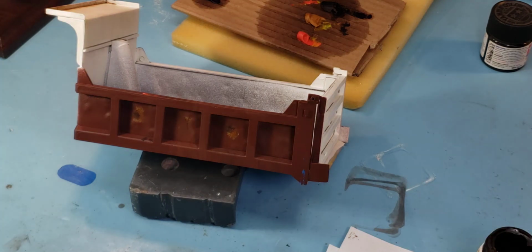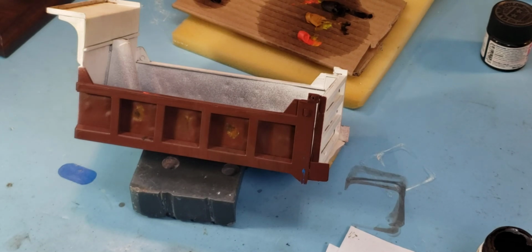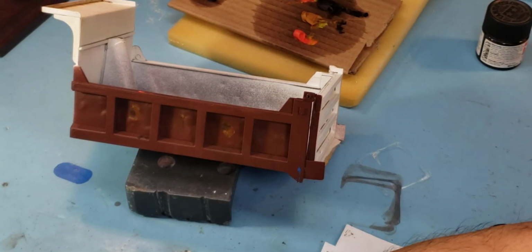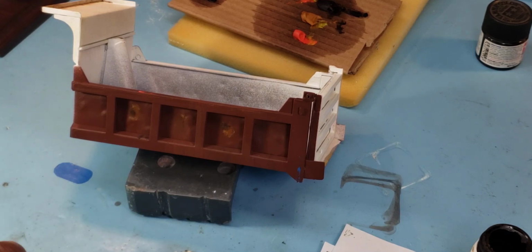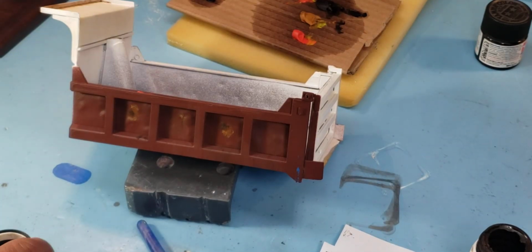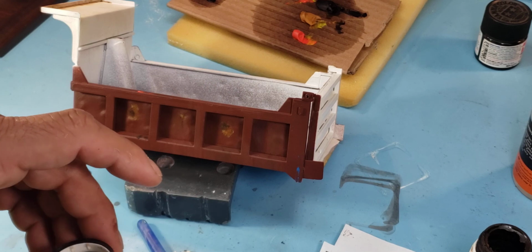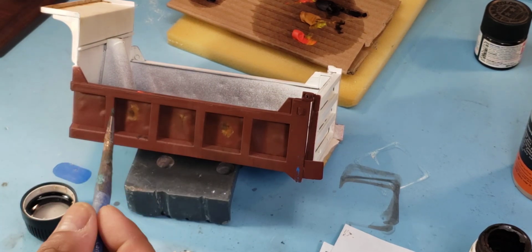So let's get some light on here as best we can. Okay, I think that's as best we're going to get. So let's start here. What we're going to do may appear a little silly. You're first going to fill a little cup with some mineral spirits. That's what we're going to use to draw down whatever we apply to the model.